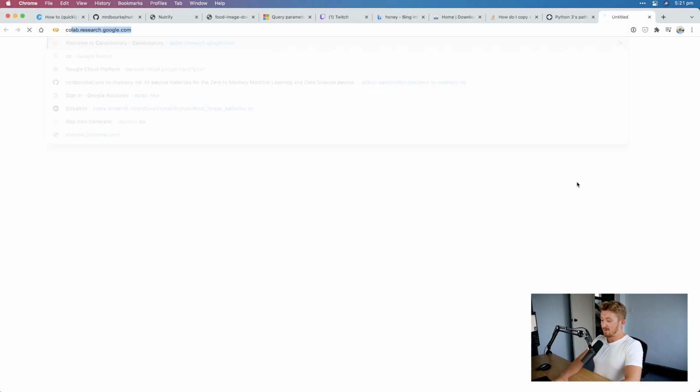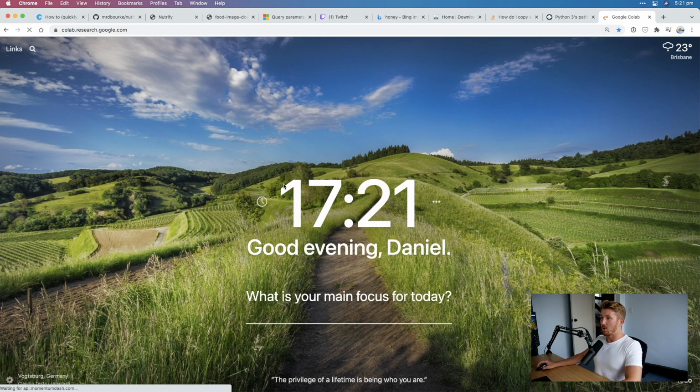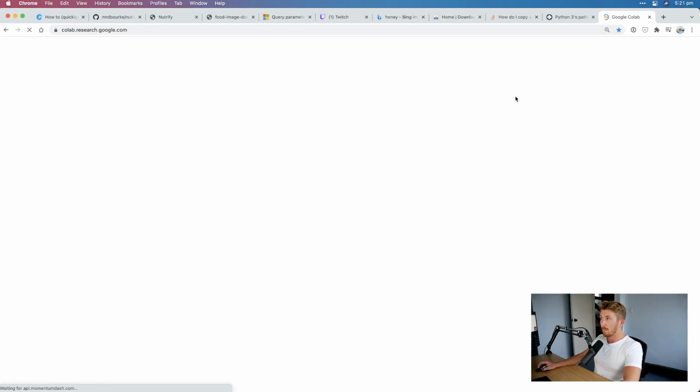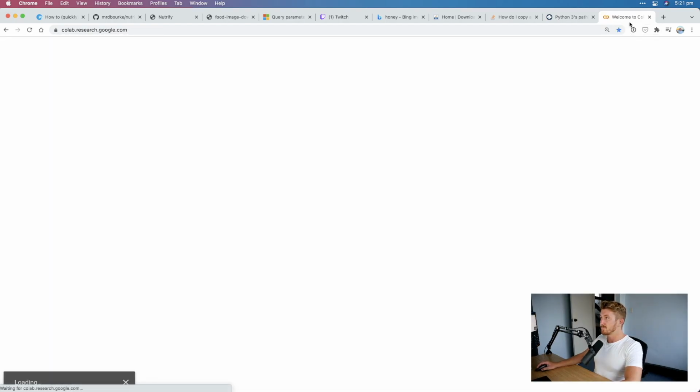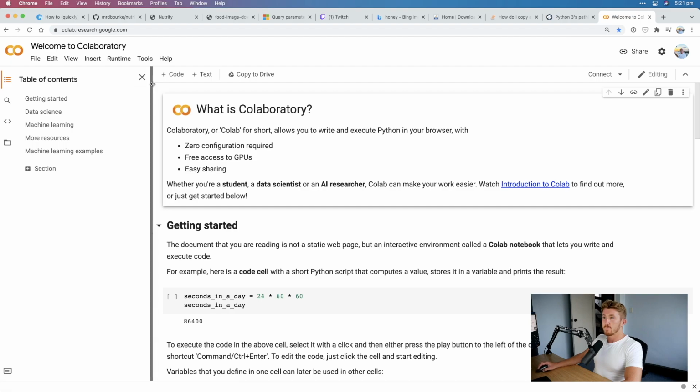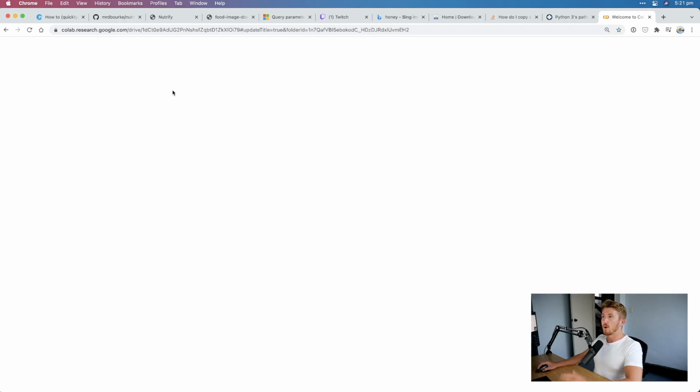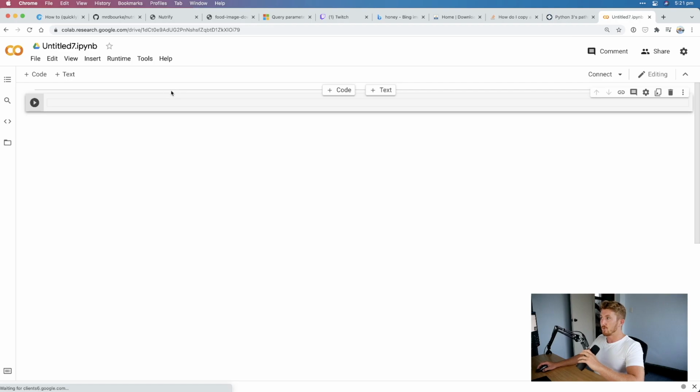Okay, let's go to Colab and let's start writing some computer vision code. New notebook. Hey, I want a new notebook, Colab, to do the same thing that we just did, but with TensorFlow.